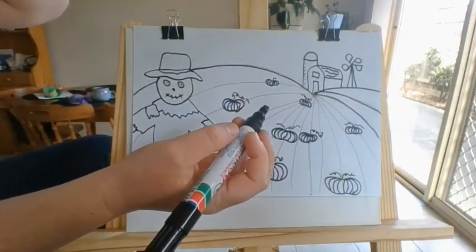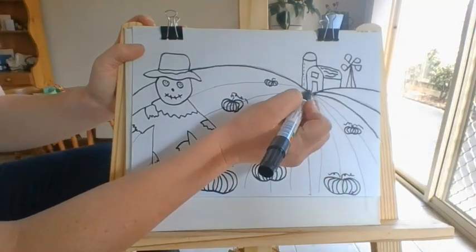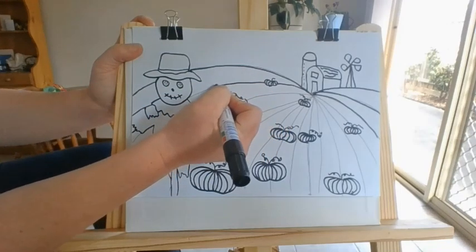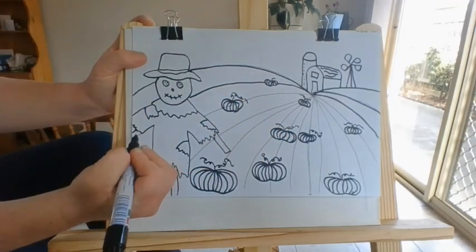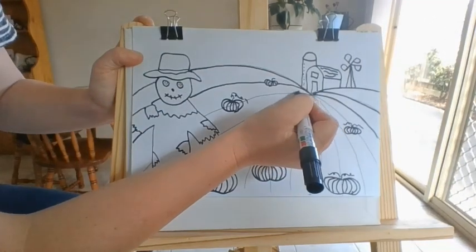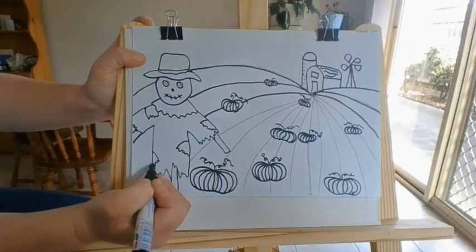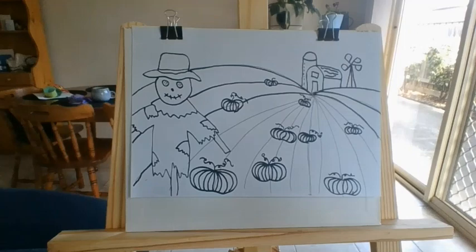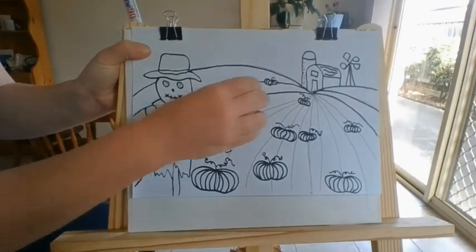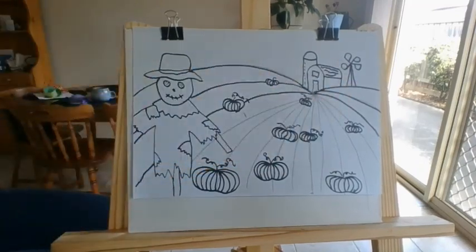Alrighty, so we've got some pumpkins. Now I'm going to go over my lines with my marker, but I'm going to stop when I reach the pumpkin. And I'm going to continue on, stop when I reach the scarecrow. You can go over your lines with the marker as well now. Continue on. Line, stop when I reach the pumpkin. Stop when I reach the scarecrow. And those lines that I drew behind the pumpkins, the ones that I drew the pumpkins over, I can rub those out.